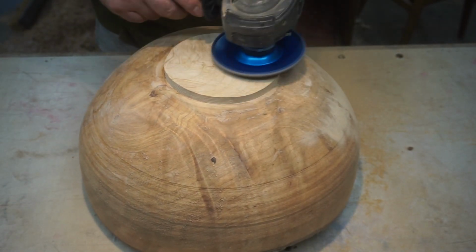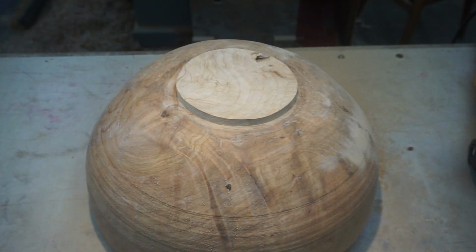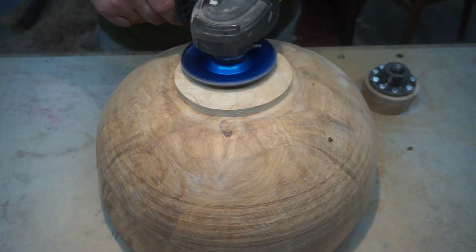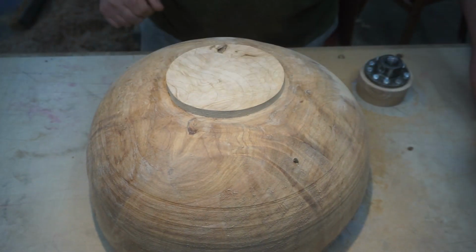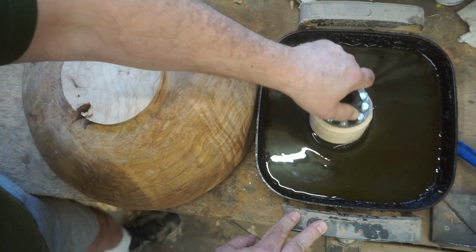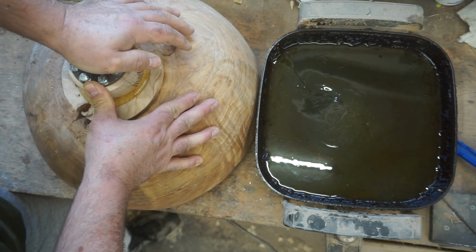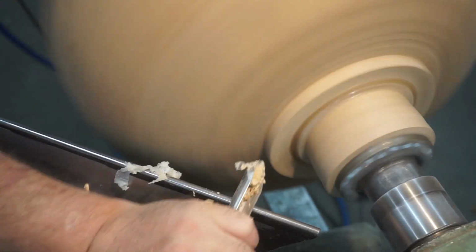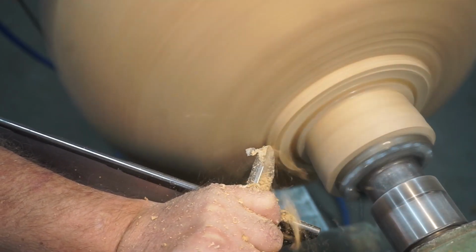I thought I'd throw this in here. I don't always show how I clean off the bottom. Of course, when these bowls dry, the bottom distorts on it. So prior to putting any glue block on the bottom of it, you have to actually clean off the anchor seal and flatten it. And if you're curious, I use a Kutzall sanding disc to do that.